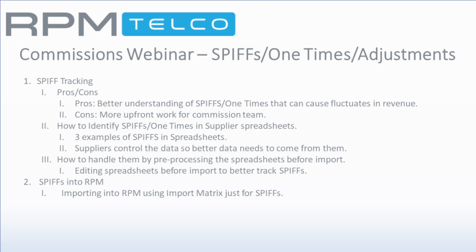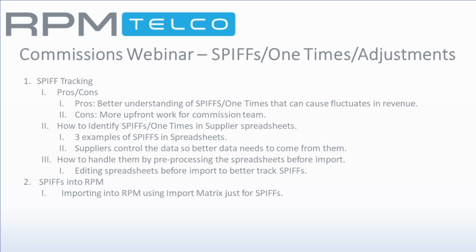But first, we have to really be able to identify, and it's going to be different per supplier, which is also a downside, or not really a downside, but a harsh truth, I guess. We're going to have to look through every single supplier and figure out what makes a SPIFF, and some suppliers label SPIFFs and some others don't.